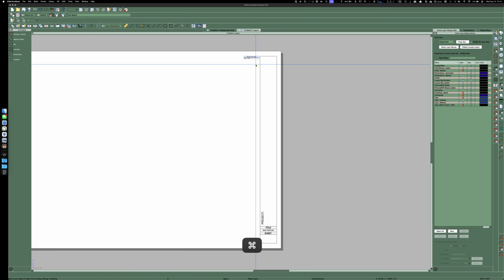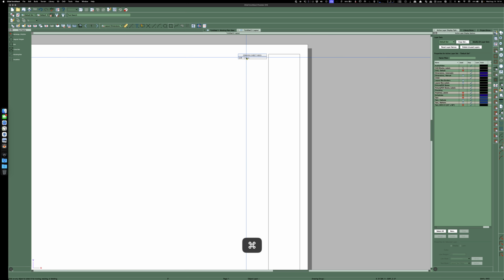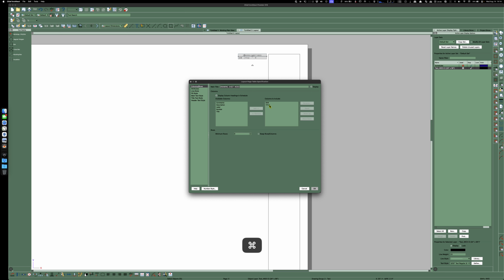Sheet and title. I got to figure out what's going on here. Sheet number and title. I don't even remember.